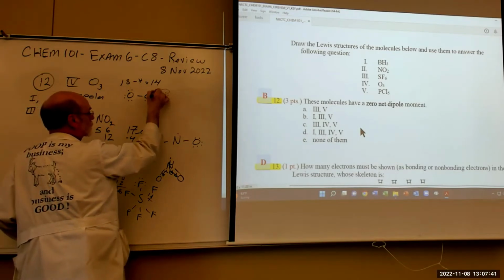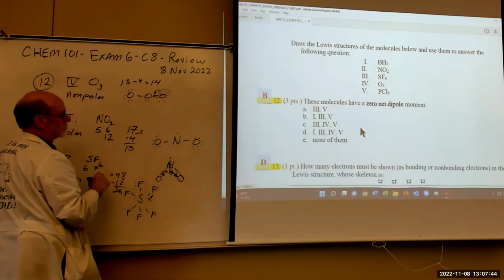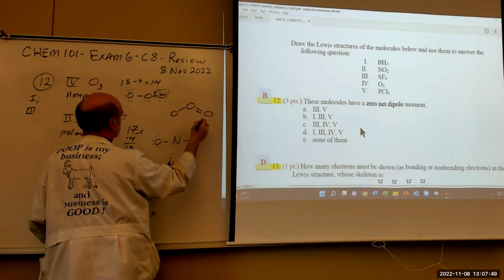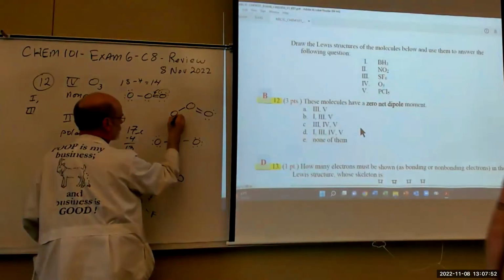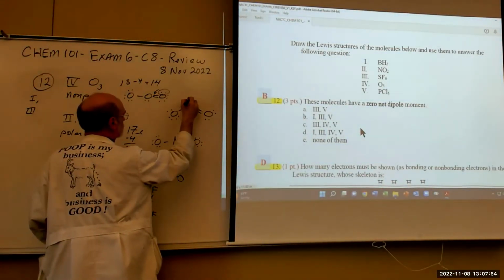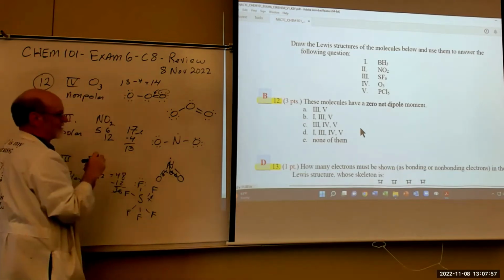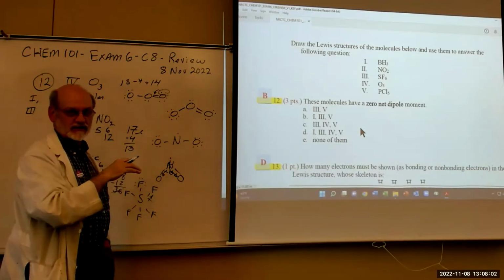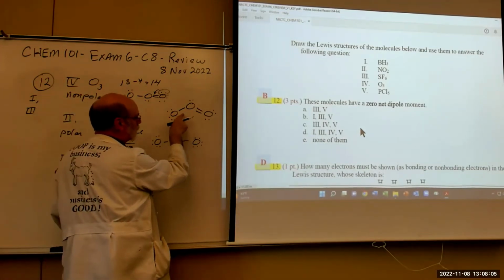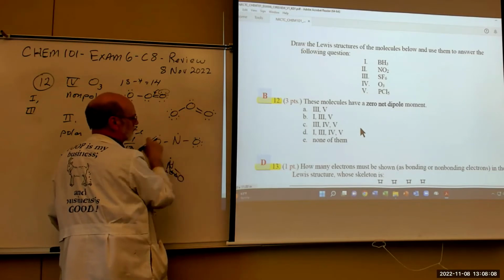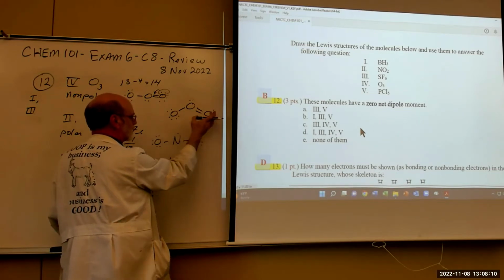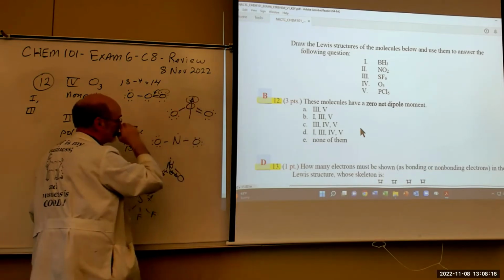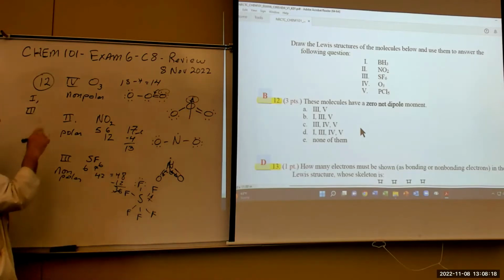So what we've got to do is go like that. Now we've got this. This one still only has 2 pair. This one has 3. Okay. Now we can look at it logically. We would not expect a dipole moment anywhere in here, except that these two balance that side, and this one is all by itself. So ozone is slightly polar due to that lone pair.